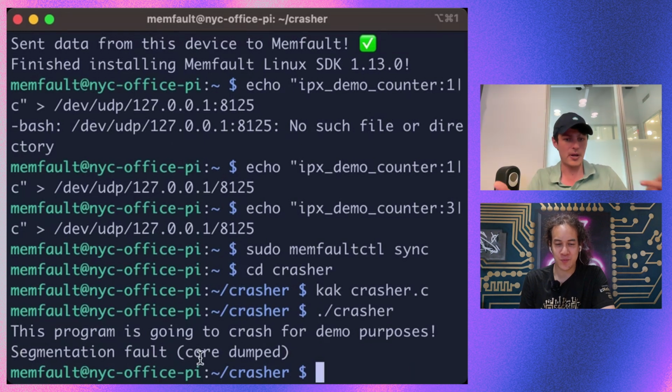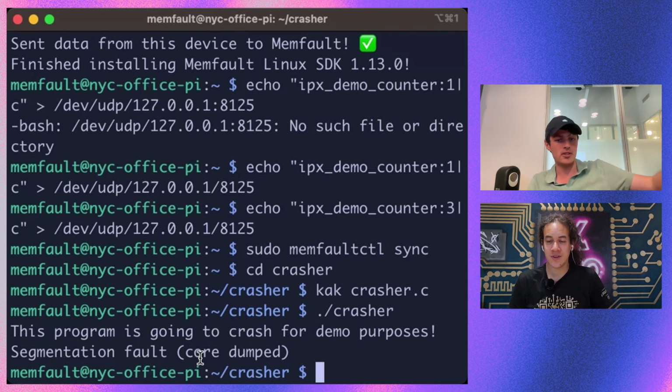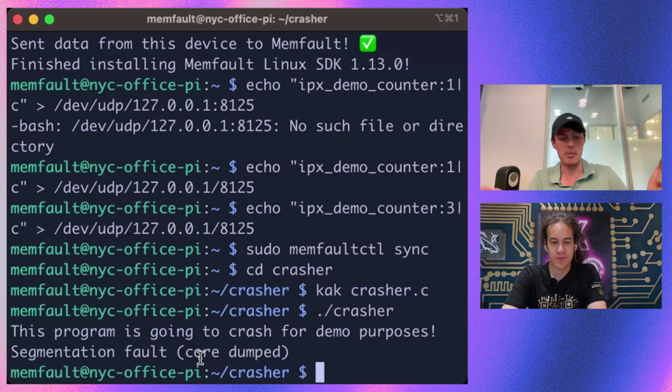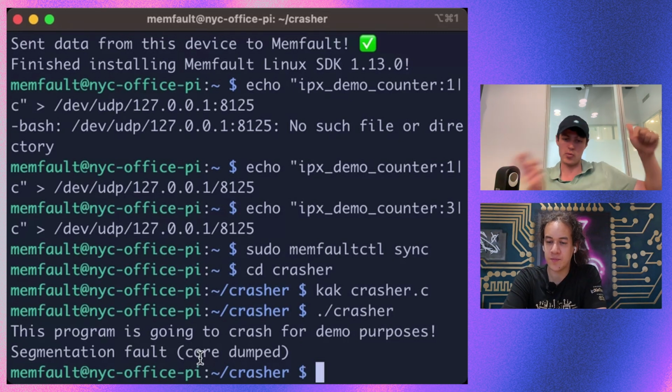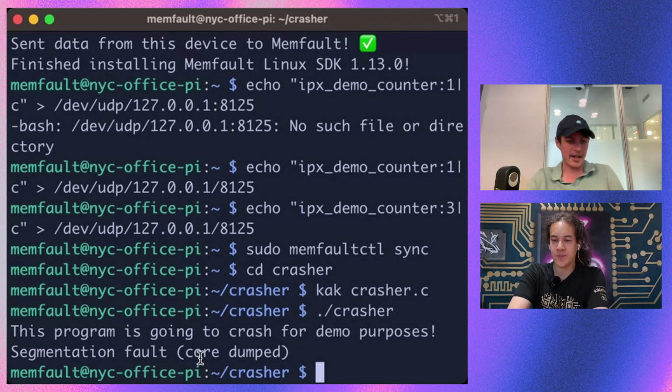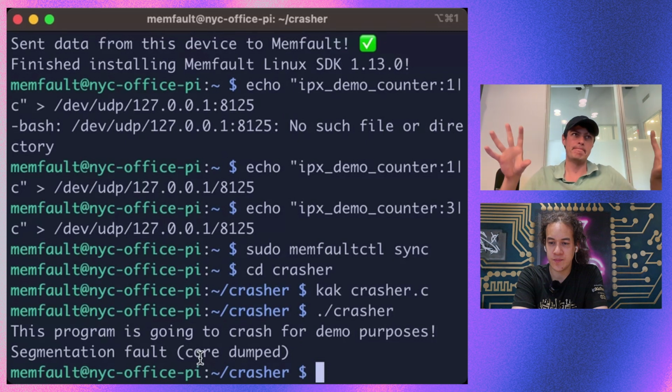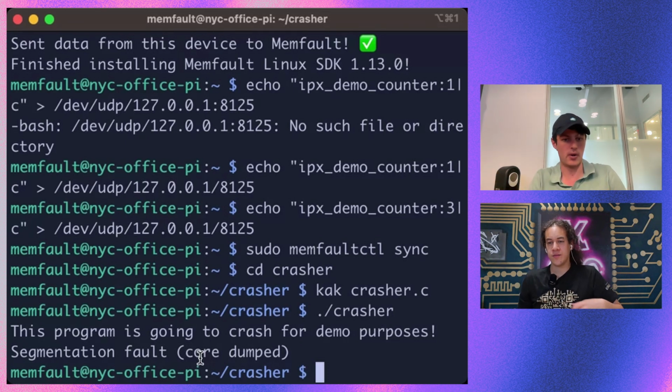This is when that core gets dumped is where Memfault comes into play, because memfaultd will actually hook into the Linux core dump handler. Something really common that people have the Linux core dump handler do is just write the core dump to a file on disk, and then after the fact, maybe access the device and pull off the core dump. What we do is first do some processing on the core dump to remove memory that is not going to provide debugging signal to the user. This is to make the core dump a lot smaller.